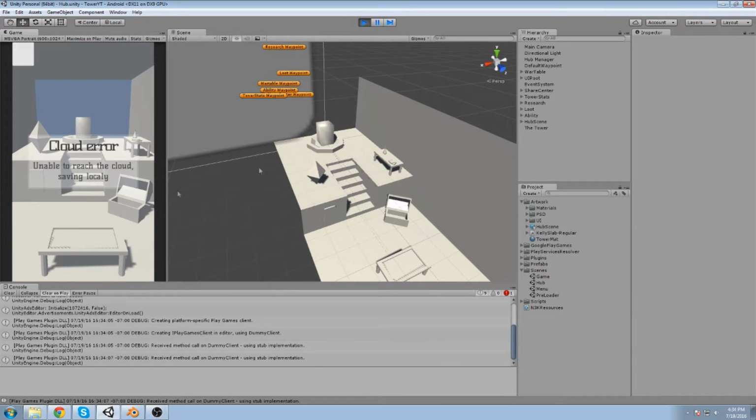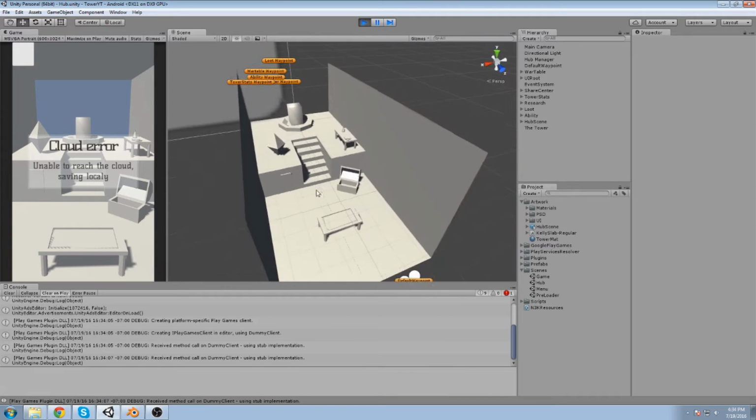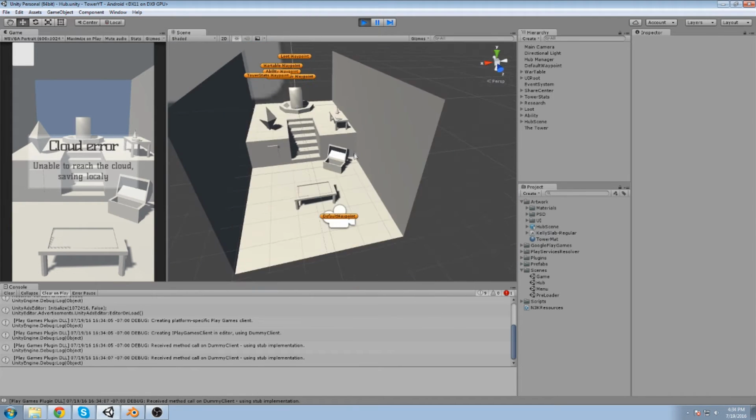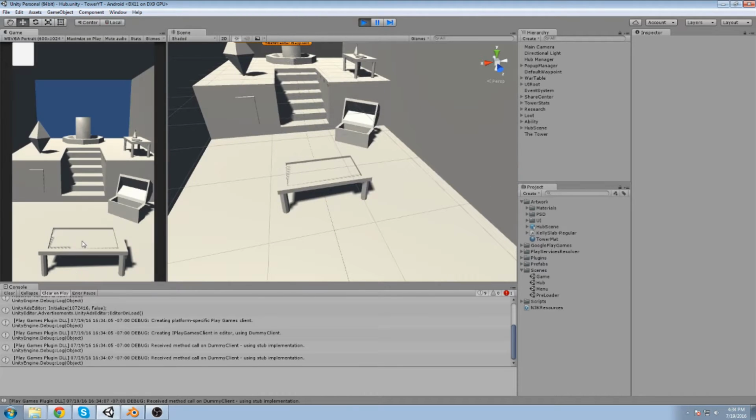Today we actually keep modeling a little bit and we end up having this kind of scene going on, so it's not too bad. As you can tell, we can click say here to go to the war table, but it's not working just yet. But pretty much everything is set up. That's our hub object we had. Over here is the ability. It's going to be like a rotating diamond, something like that.